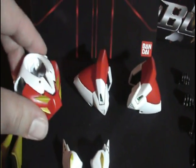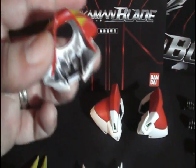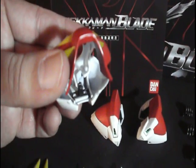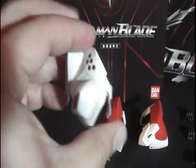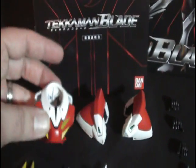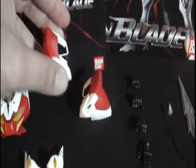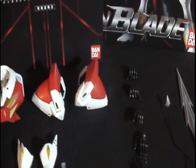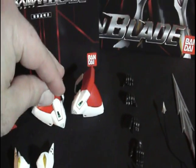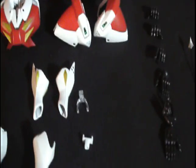First glance here at the armor pieces, guys. The molds, the casting here, this doesn't look cheap whatsoever. Very, very well done here. Very good job by Bandai. I mean, that looks very detailed. There's no sloppiness whatsoever on the paint job. My God, it feels great. It feels solid. It doesn't feel cheap. It's great. I can't wait to open these up for the Techno blasters. They're gonna look awesome, I presume.